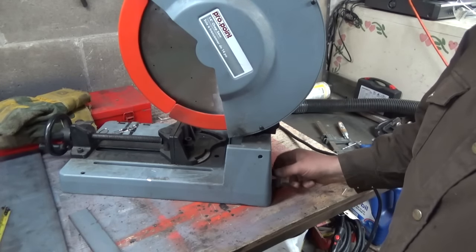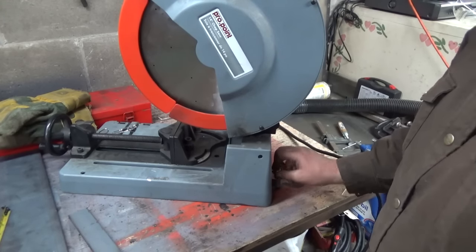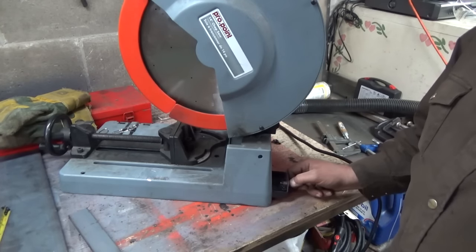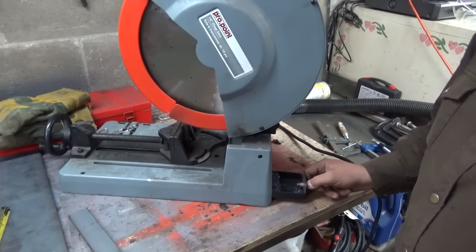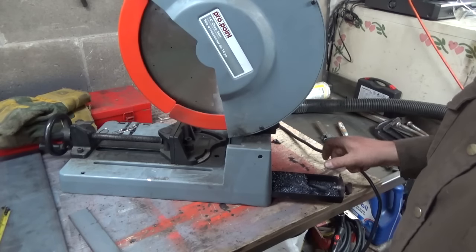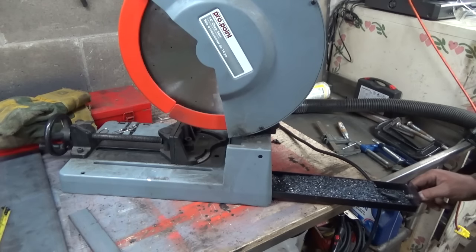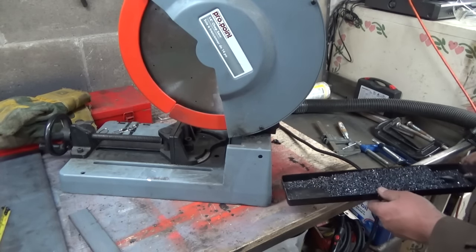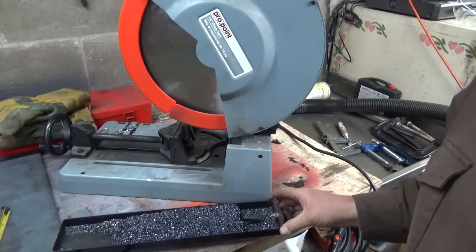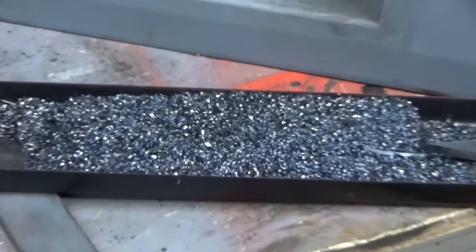Inside here, there's a little tray. Doesn't look too bad, but it's all bunged up at the end here. So you gotta pull a little tray out and... Oh, there's even chunks! Well, she is pretty bunged up, I guess. There's all the little shavings here. I'll see if I can get you a zoomed up shot of all the shavings.